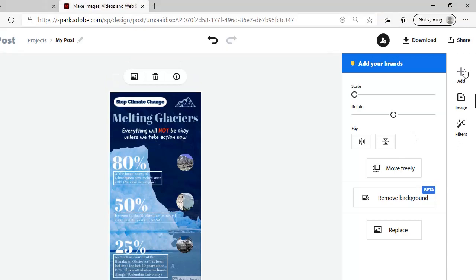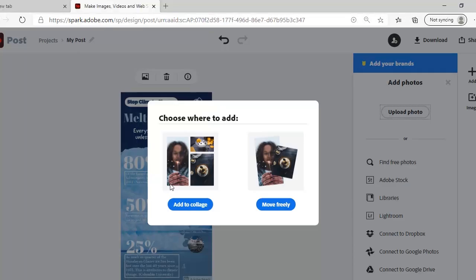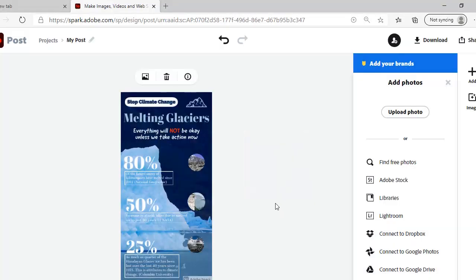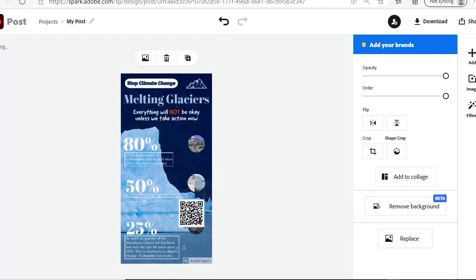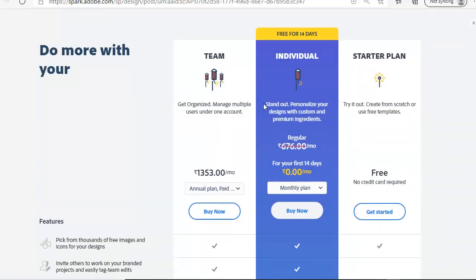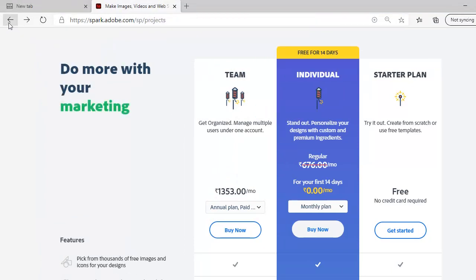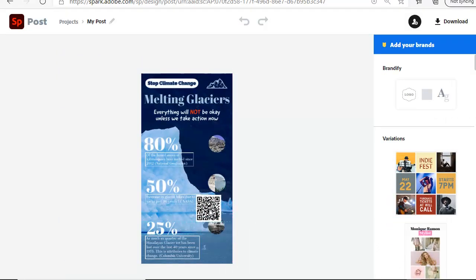So I'm going to insert that as well. For me, it's just a photograph, so I'm going to use the exact same process to bring it in and move freely. So that QR code will arrive, and I will make it of appropriate size such that it fits here. What I can also do is actually come here and remove this Adobe Spark image and just click on remove once, so that image is actually removed. It shows you a little promotional information, so you can get rid of that screen and come back, and that Adobe Spark logo has gone. So this is also one of the good things with this software, that it permits you to remove the Adobe branding if you wanted to.